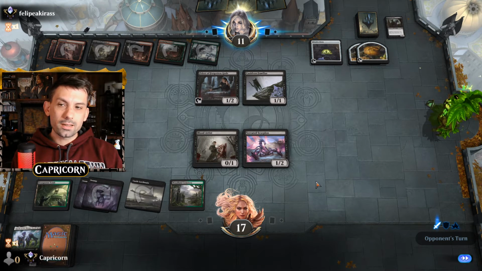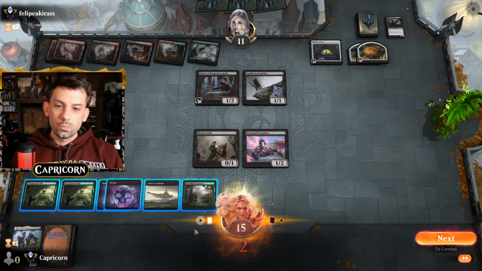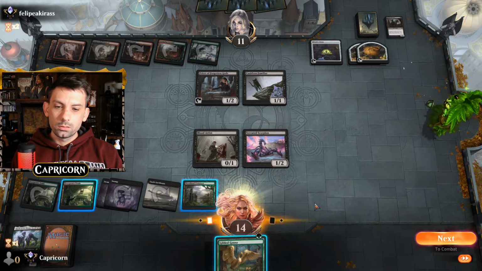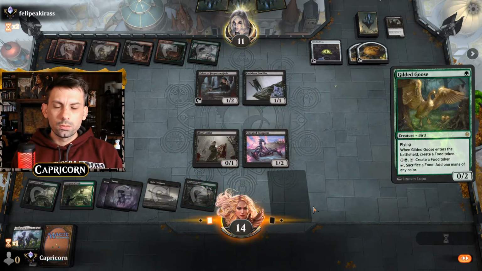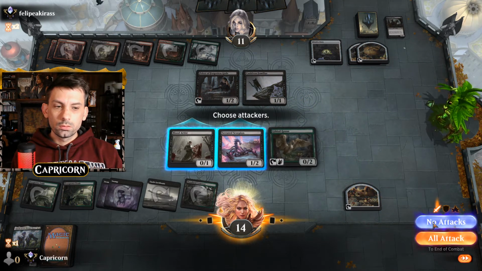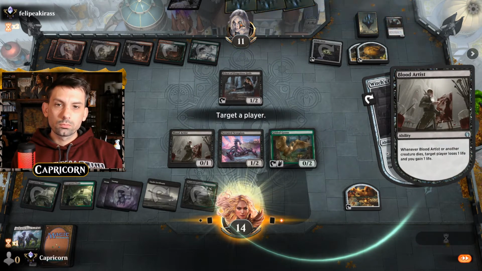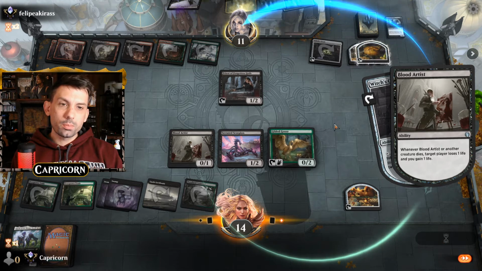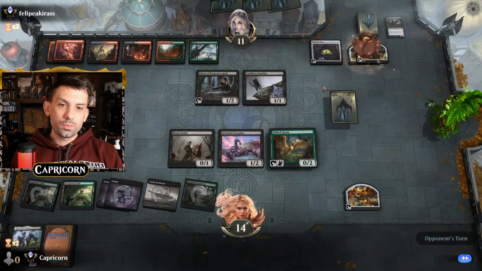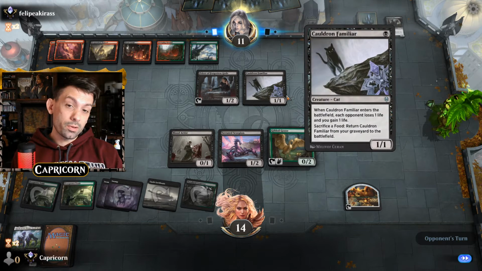Worst case scenario, we can draw off our castle. We're not worried about our life yet, so we'll play it out in case we draw into a 2-drop. No tax. Not yet. So now every time he activates that, Blood Artist is going to ping him. Which means he doesn't actually gain life from it anymore. And in fact, he doesn't even do damage to us anymore. It's the perfect counter to the Cat Oven, I guess.